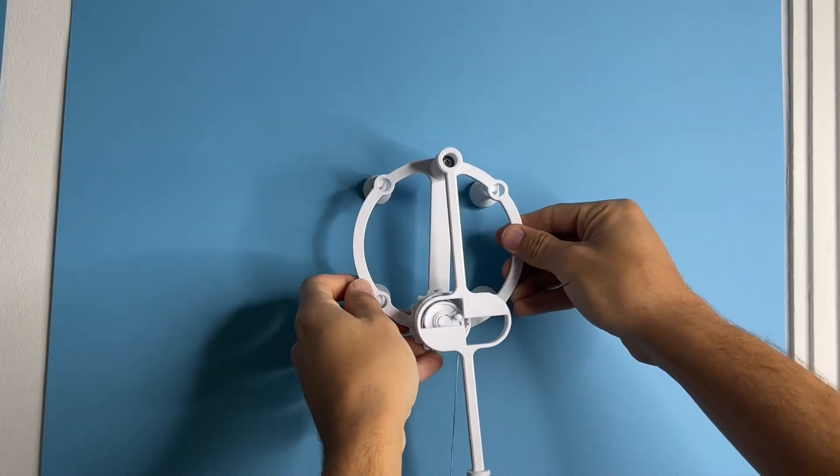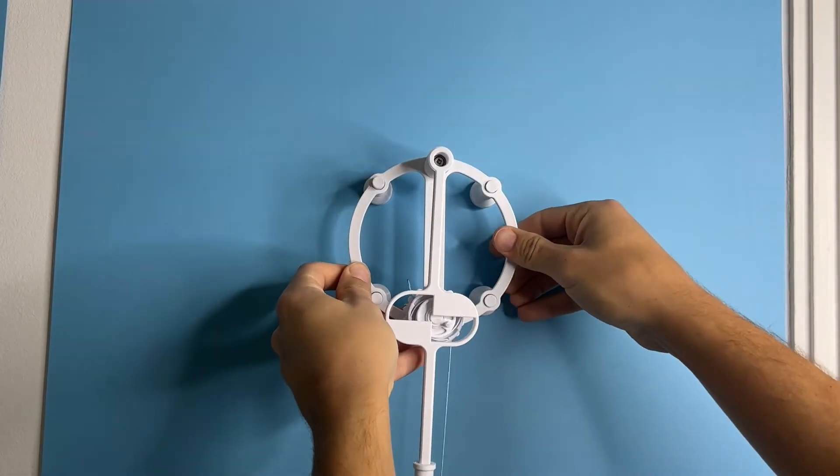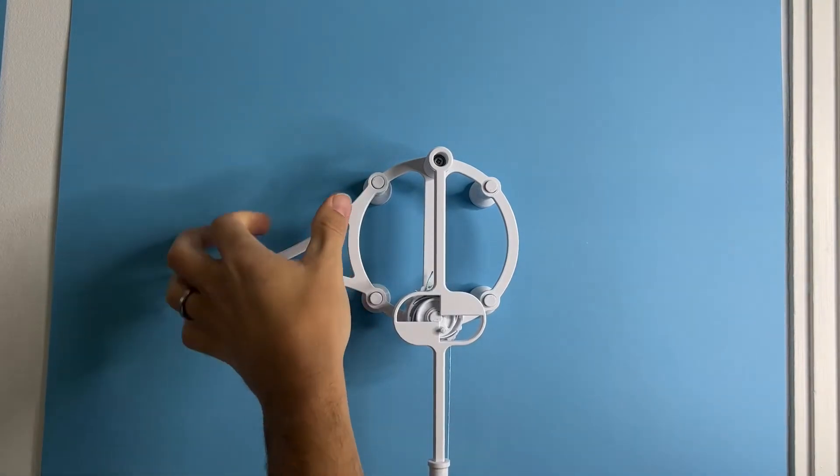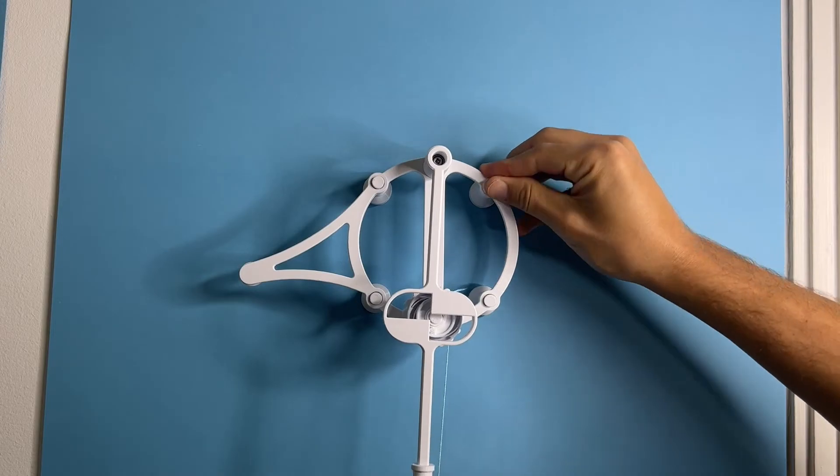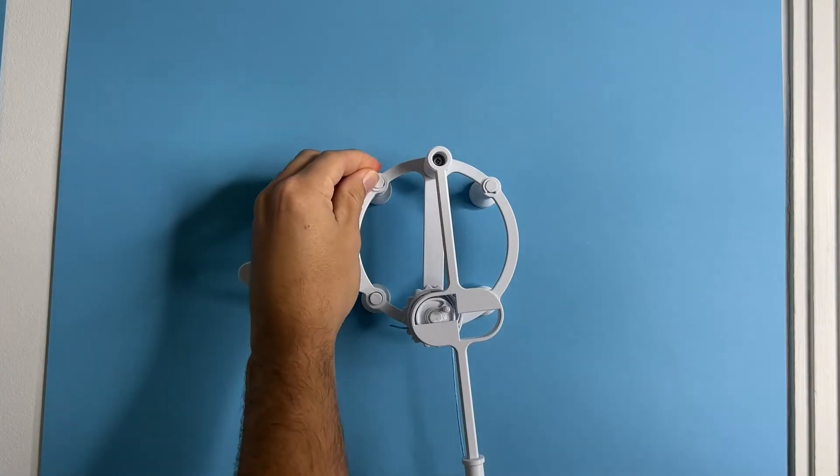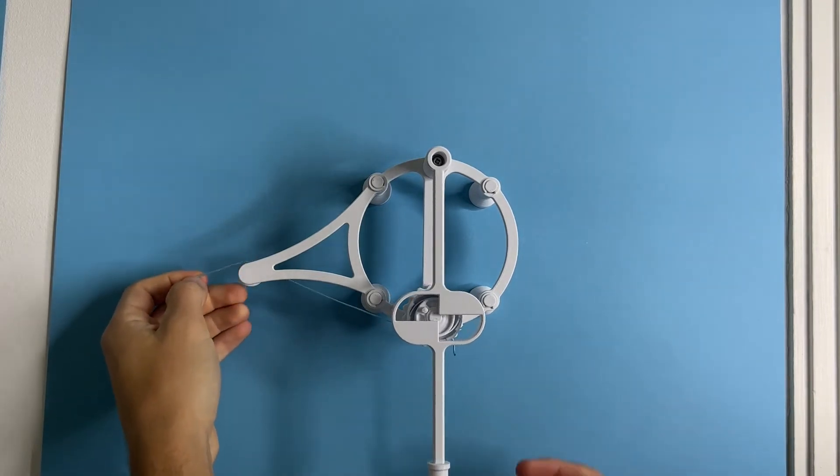Slide the escapement onto the posts. And then the extension goes onto the left side posts with the pulley facing the wall. Use four c-clamps to secure it in place. And then route the string underneath the extension and over the pulley.